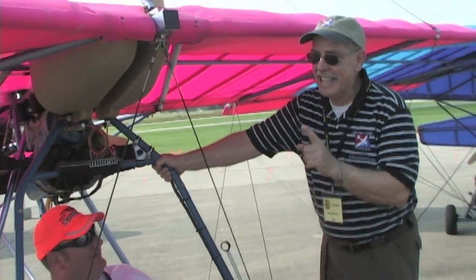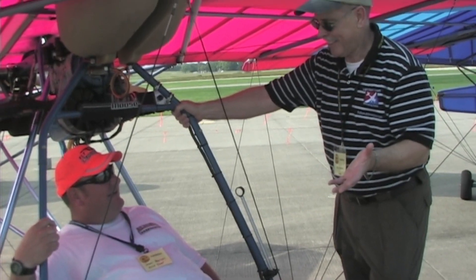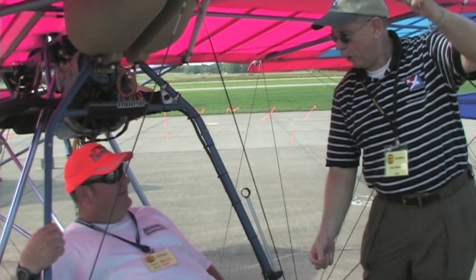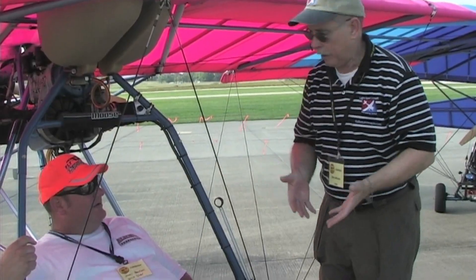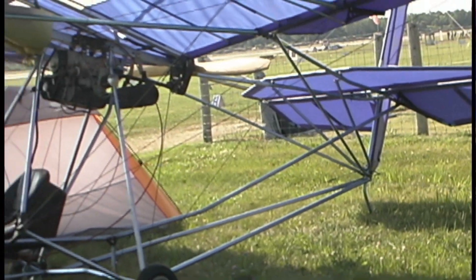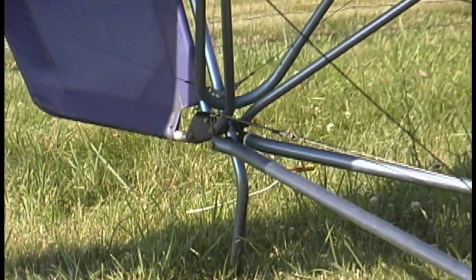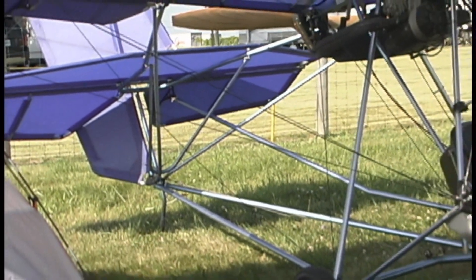Why would you want to drop a roll of toilet paper from an airplane? It gives you something to chase down on the way down. The trick is you roll it off, make sure it starts unraveling, and it'll make a big long streamer. You can turn around and cut through it — toilet paper weighs nothing, doesn't hurt anything, and when it gets to the ground it'll just dissolve. From 1,500 feet I can cut five or six times. This plane is very maneuverable — you can turn around so quick and get back at it. With the Quicksilver Sprint, you're good to go.